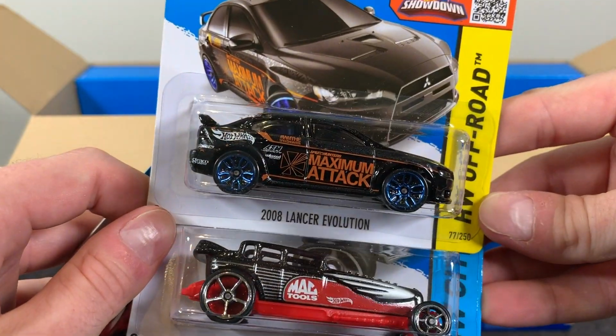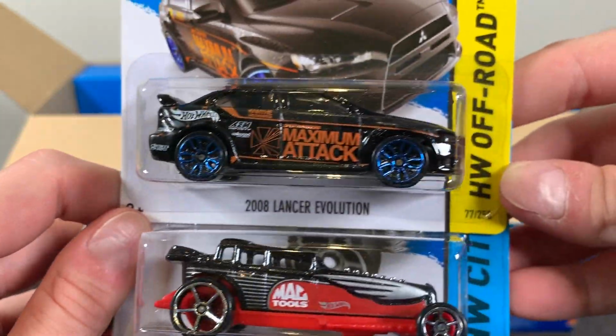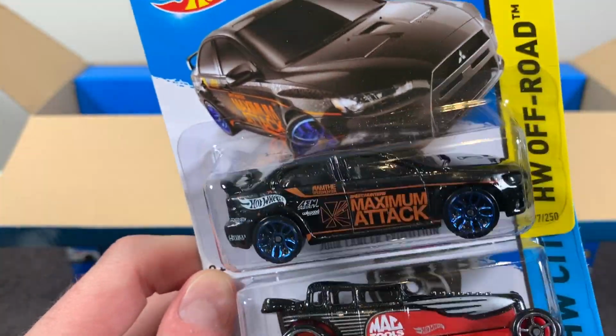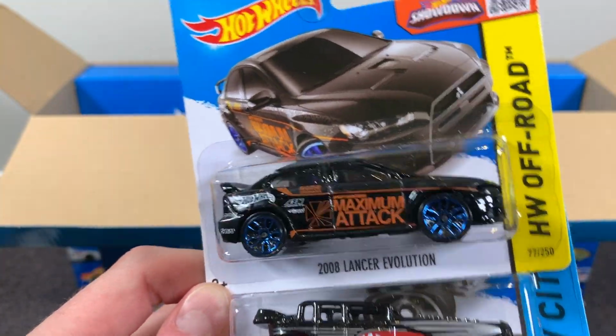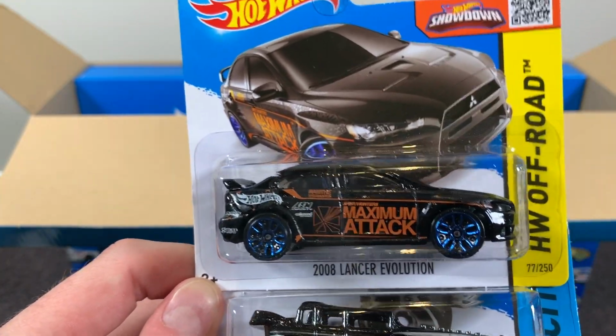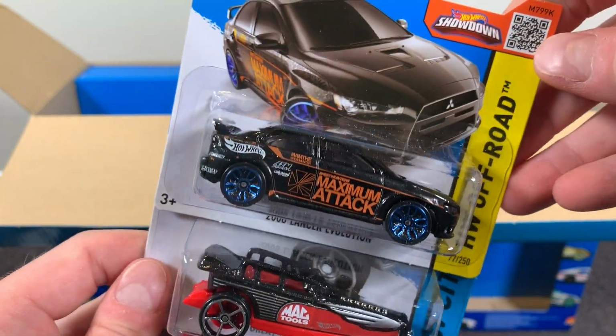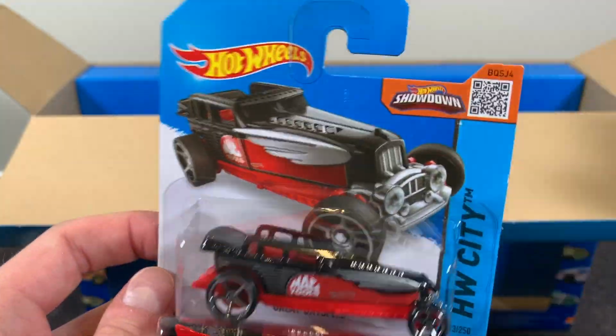Lancer Evolution. It's got a lot of detail on the side of this one. Looks really nice. I'm not sure if I like those blue wheels with the black. What do you think? Let me know in the comments below. And in the off-road series, I guess they're going for the rally car sort of aspect for that, because the Lancer Evolution does seem to appear in rally car racing.